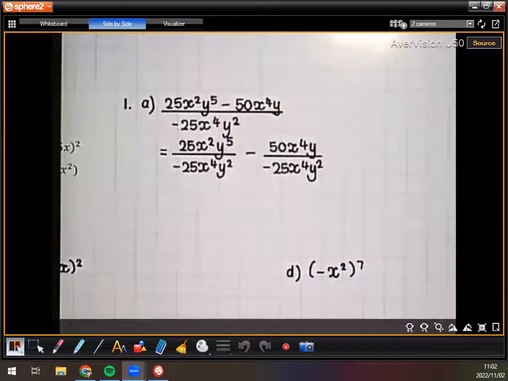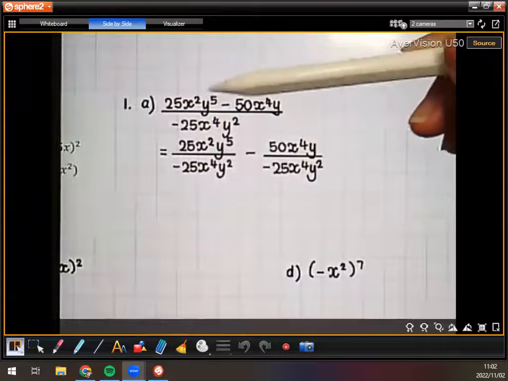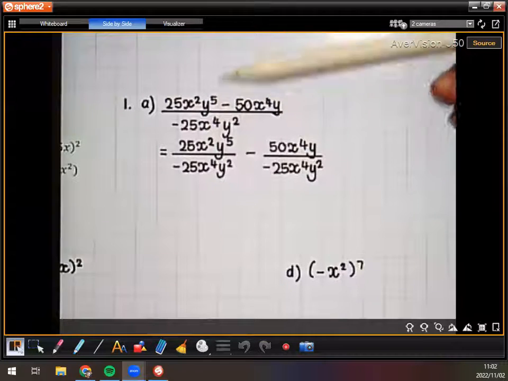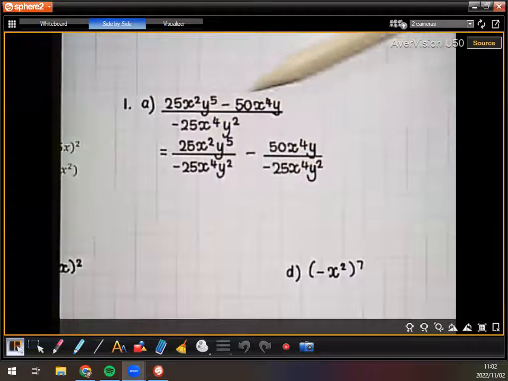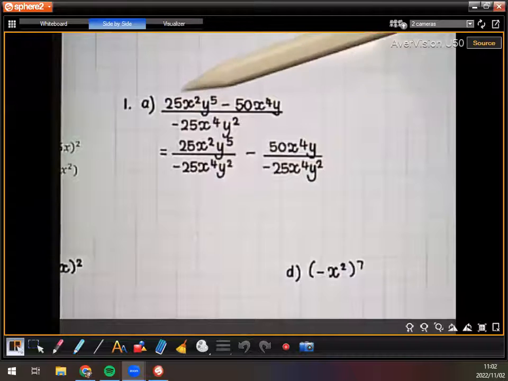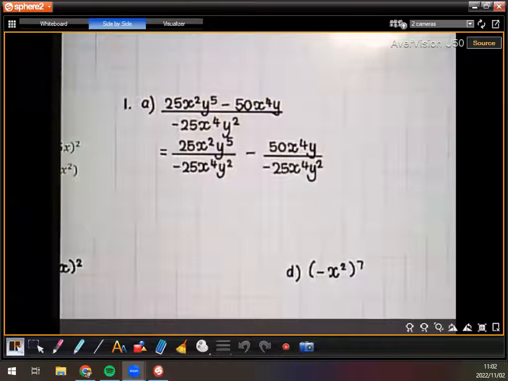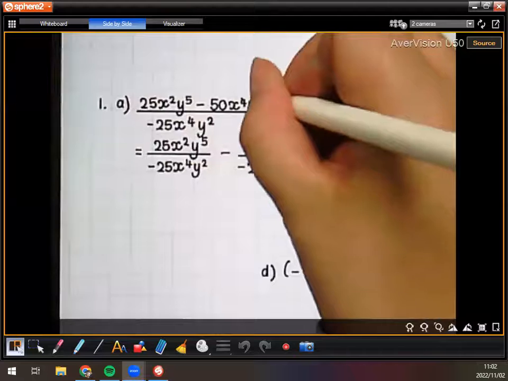And remember, when you are given any kind of question, you always have to consider that, right? So we would have to think, okay, we kind of have to do what's at the top first, but we can't because they're not like terms. I can't actually minus this term from that one. So what you then have to do, and this is also from a while ago, if you have more than one term at the top and one term at the bottom, you split your fraction up. Okay, so I'm going to write that on the side. Please make a note.